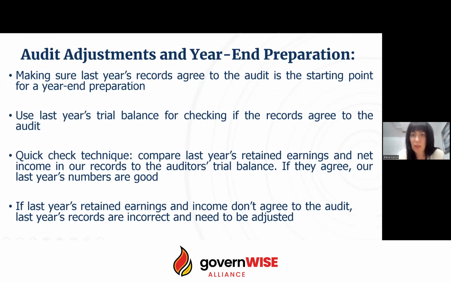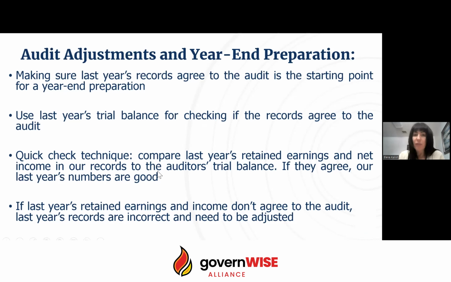Well, first of all, we check if last year's adjusting journal entries from the auditor were posted in our system, right? Then we can check if they were posted correctly. Sometimes we delegate that to somebody within our organization, and if we didn't have a chance to check, maybe they forgot to post an entry, or maybe they posted them incorrectly. So that's the first thing we do: we check that the entries were actually posted, and we check that they were posted with correct amounts and to correct accounts. So we check all that.